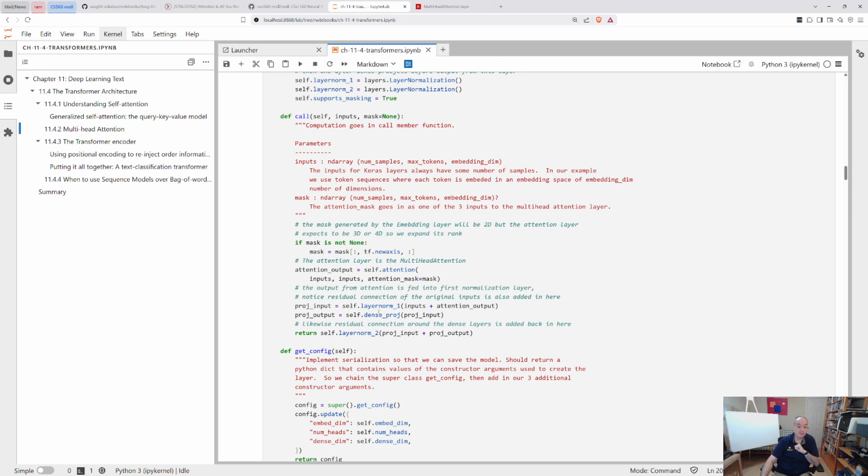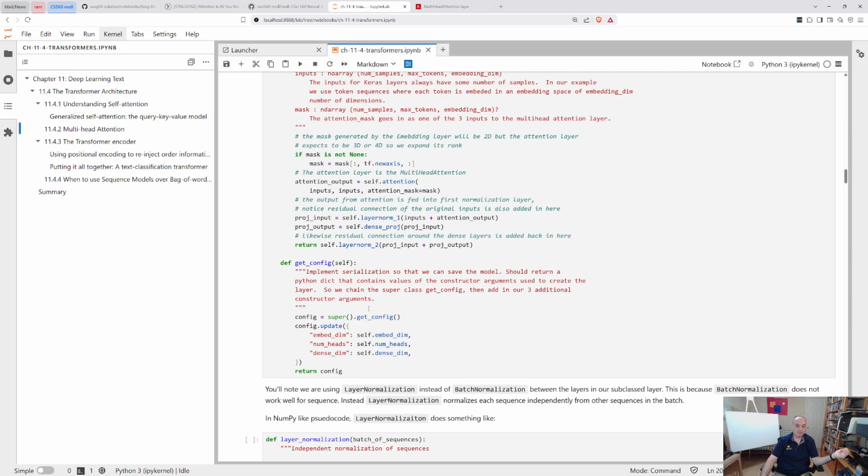That goes into our first layer normalization. And then that goes into the dense projections, right? And then again, we have another residual connection where we take the projection, the dense layer output, with the input that was coming into it, and combine those, and that's the resulting output from our last normalization.